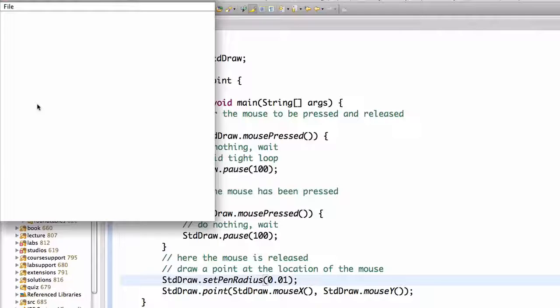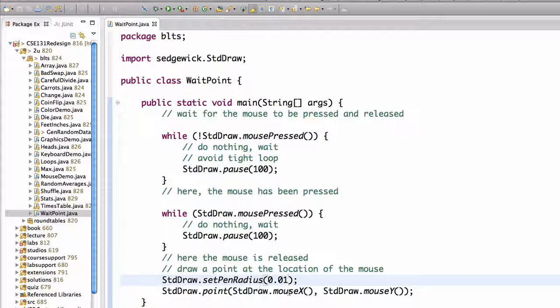So to see that, I'll press and then move the mouse around and release all the way up there, and it's at the point of release that the XY coordinate is actually put down. And that's because we don't draw the point until we've released the mouse, and so mouse X and mouse Y return the point at the release. Then we have to wait for the user to type a cue.